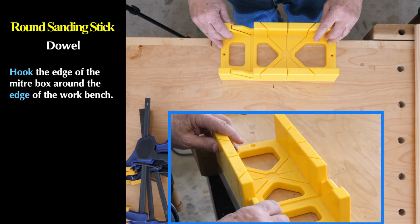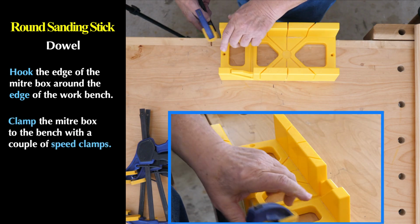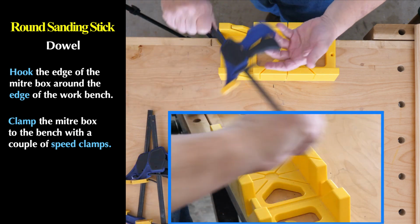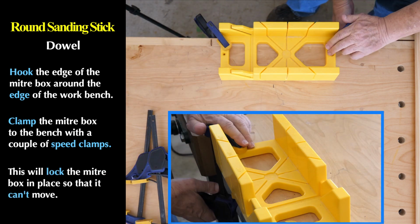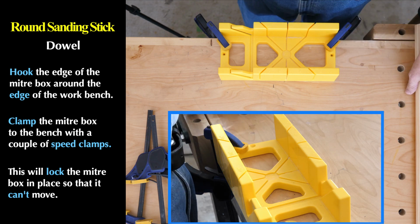Hook the edge of the miter box around the edge of the workbench. Clamp the miter box to the bench with a couple of speed clamps. This will lock the miter box in place so that it can't move.